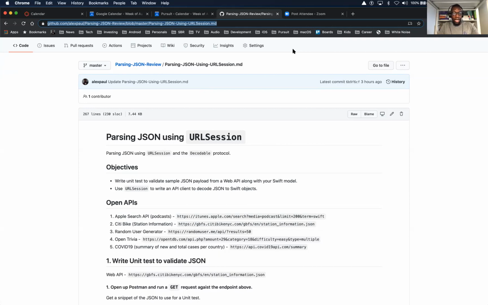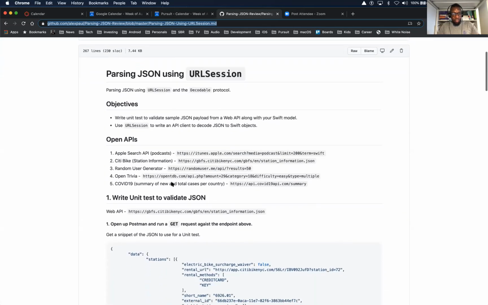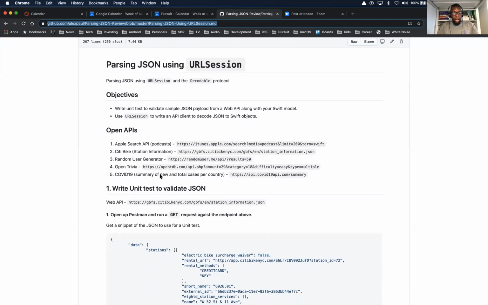So that's the goal of our day, to review how to parse JSON using URLSession, right? So we're gonna parse JSON from a web API. Over here, I left some web APIs in the lesson. There's more web APIs. I will also link to the GitHub repo, which has a lot of APIs, whether it be authentication required or open access. The APIs I have here are all open. They don't require any sort of authentication key or OAuth. It's basically you take this endpoint and you put it into your project or Postman and you get back data.